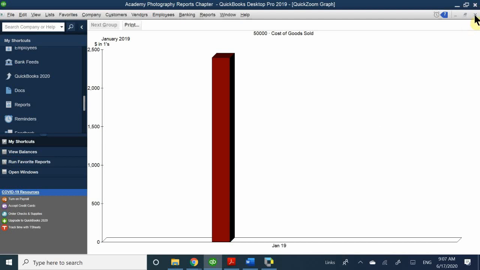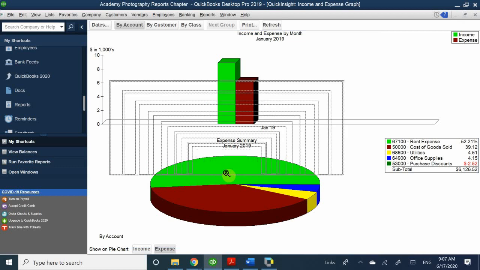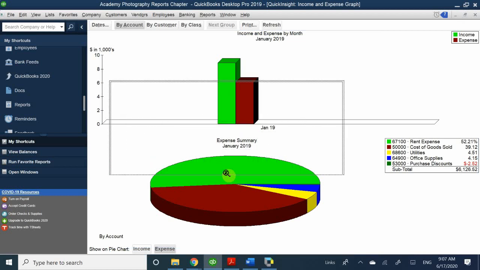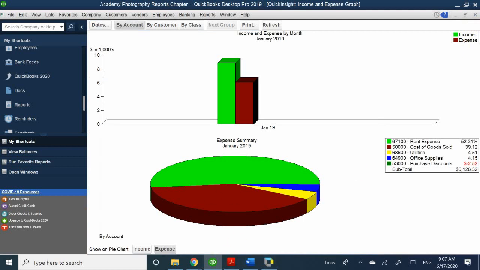I think because I selected a section of it, if I click the rent expense, it should show me just that rent expense and how much it cost me. Yes. All right. So that is what you can do for graphs, and you can customize them however you want.